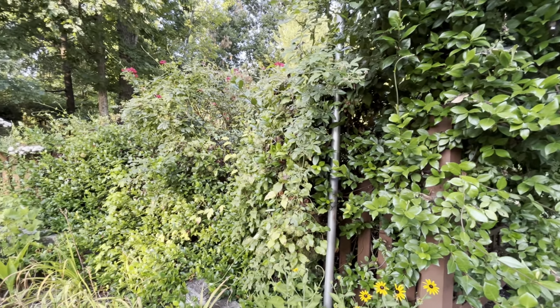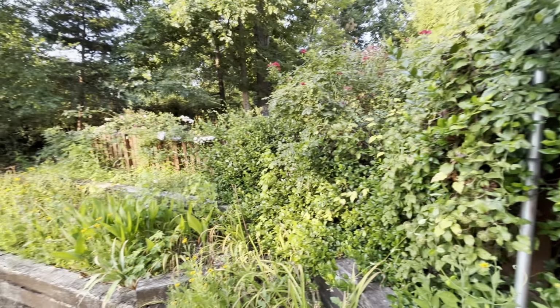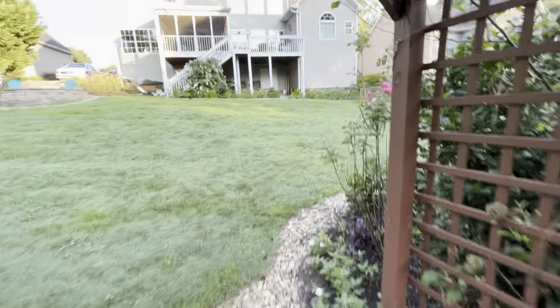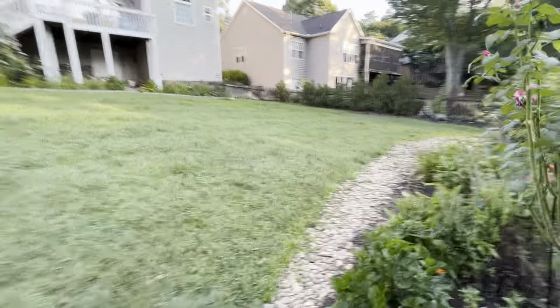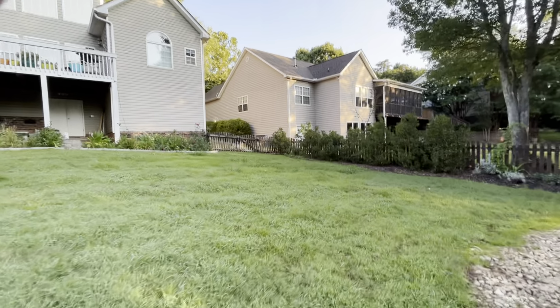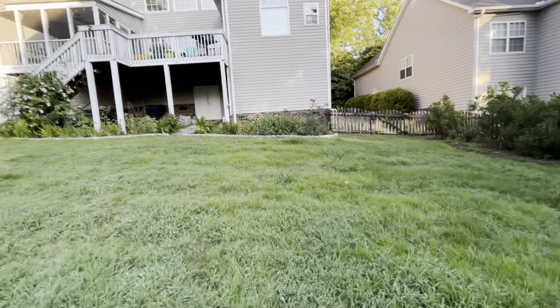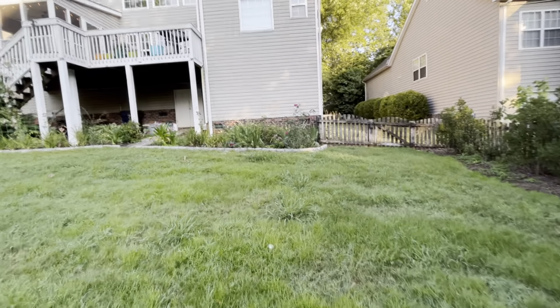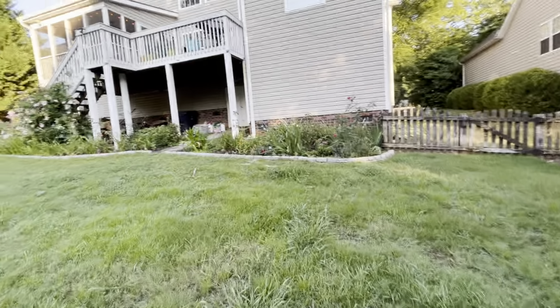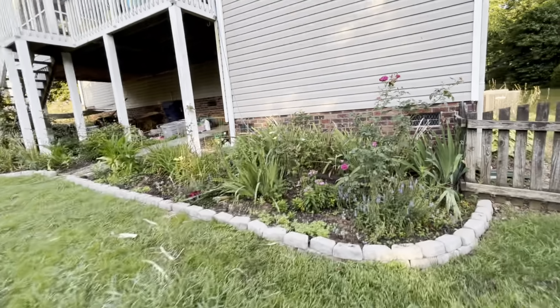It's really grown to the point where you can barely even see our fence. And that's, ultimately, if that's the way you want your garden to grow, then that's kind of ideal. Some people really prefer a more conservative gardening approach. But that's the thing about gardening. You can do it any way that you want. And usually things will do very well.